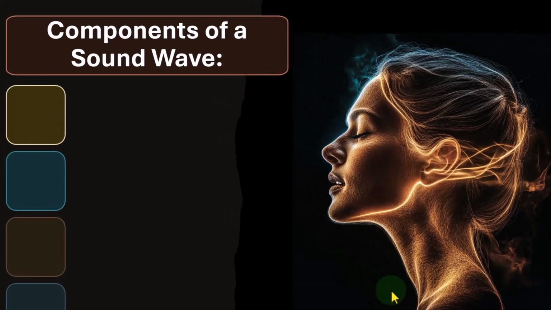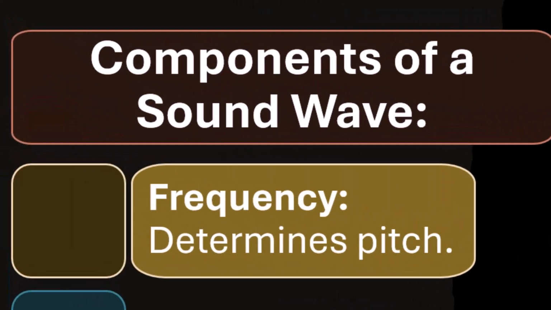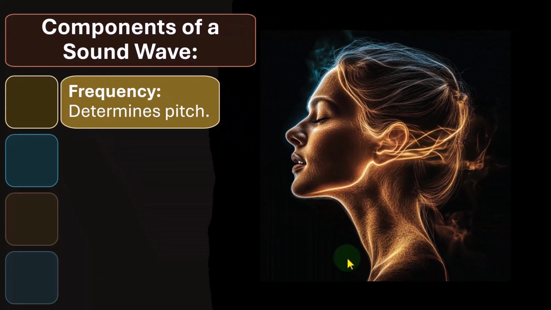So, components of the sound wave. You've got the frequency, which determines the pitch. Now, we'll talk a little bit more about that shortly. The pitch is going to help us determine the note names. When we talk about music theory, just playing the guitar, we talk in terms of letters, right? These are the notes that we are playing.